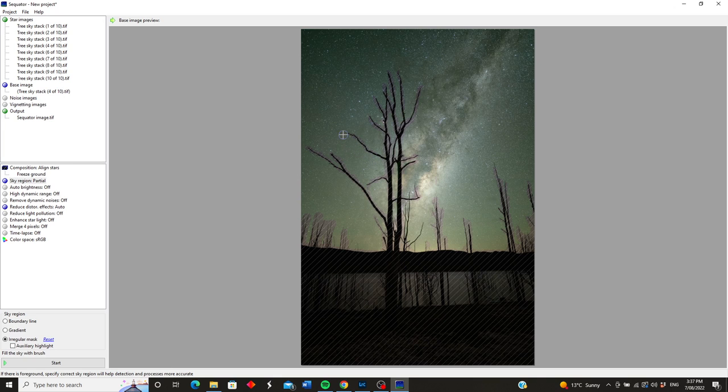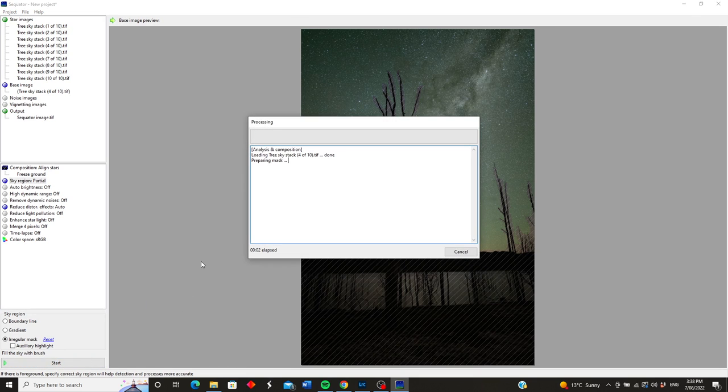You can see I can get a lot closer by doing that, especially in some of these areas, than by just a simple rub in and rub out, if you know what I mean. So anyway, we are just about ready to go. Now you'll notice all of these other settings here, I haven't done anything. They're all turned off. One is set to auto and that's just the normal default setting. So I'm now going to press start, and this doesn't take very long.